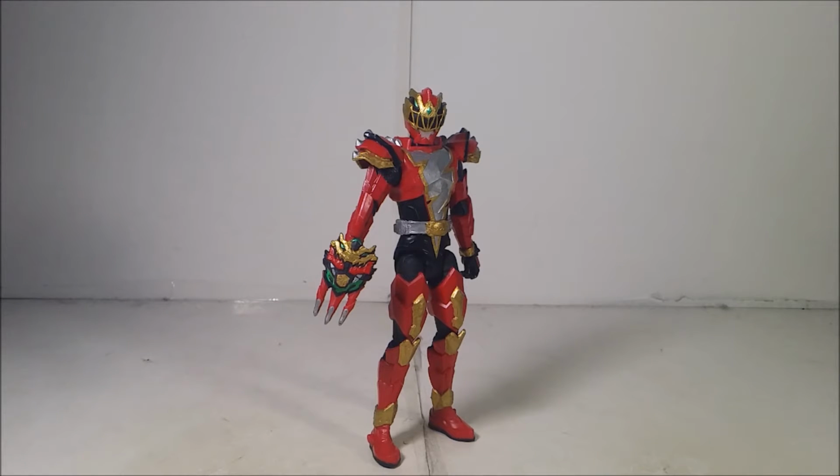So this took me about 2 to 3 days, and it was a bit of a complicated custom paint, but also completely easy. So I'm going to start off with what stuff you guys need.